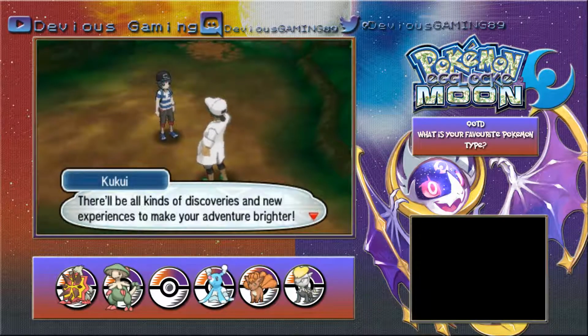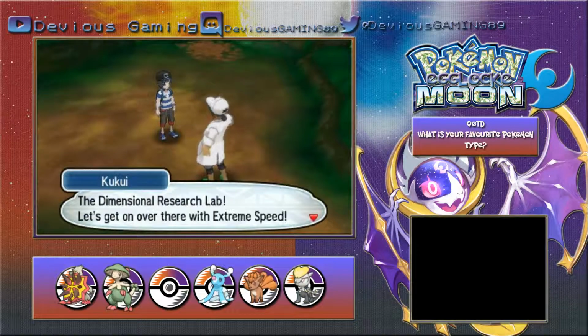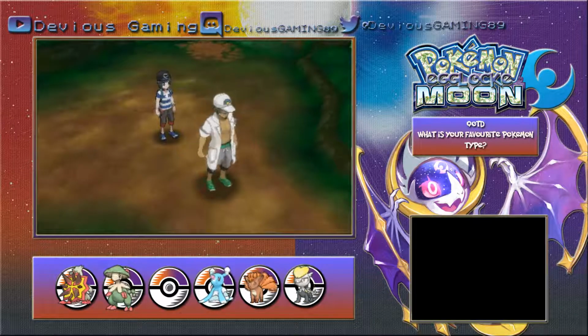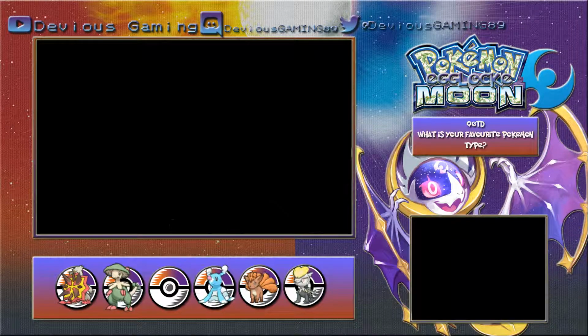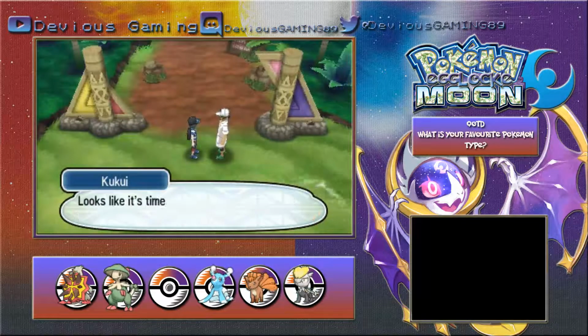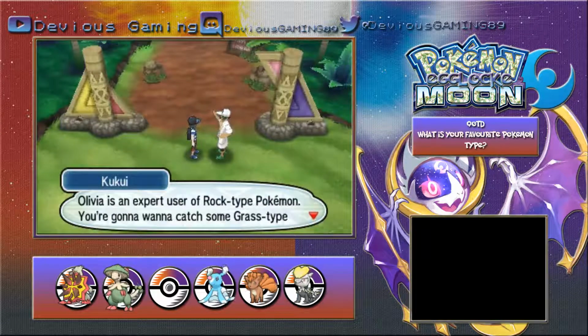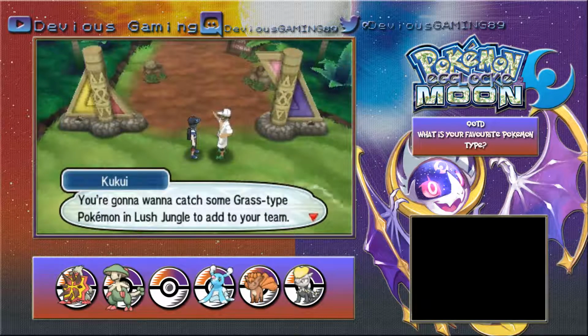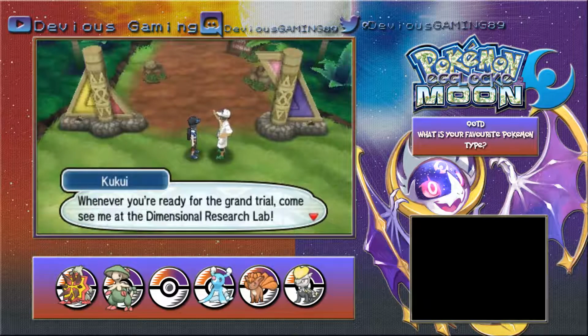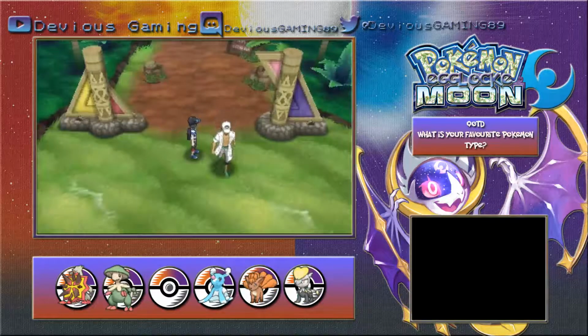There'll be all kinds of discoveries and new experiences to make your adventure brighter. There's a facility, yeah, that I want you to go check out on your island challenge, the Dimensional Research Lab. Let's get on over there with Extreme Speed. Hey there, Devious. Guess I should congratulate you on clearing all 3 of Akala Island's trials. Congrats. Looks like it's time for you to take on Kahuna Olivia's grand trial. Olivia is an expert user of rock-type Pokemon. You're going to want to catch some grass-type Pokemon in Lush Jungle to add to your team. Whenever you're ready for the grand trial, come see me at the Dimensional Research Lab. It's down past Route 6, yeah, but just ask Rotom if you need some help. Getting all tongue-tied there.